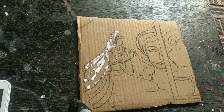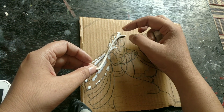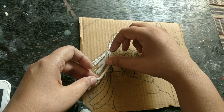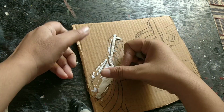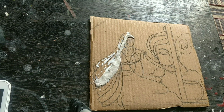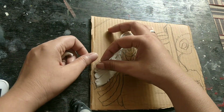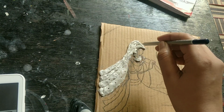Now I am working on the next drawing, that is Radha and Krishna, and again I have made clay rolls and am placing them over Radha's dupatta. I will make 3 or 4 layers of this and press it like we have already done on Yashoda's dupatta. Some patterns on the dupatta using pencil lead.